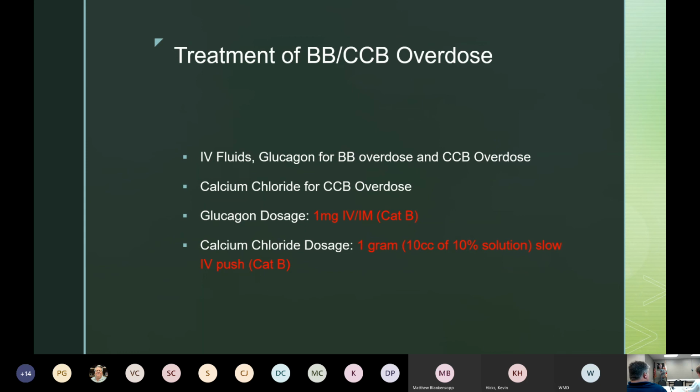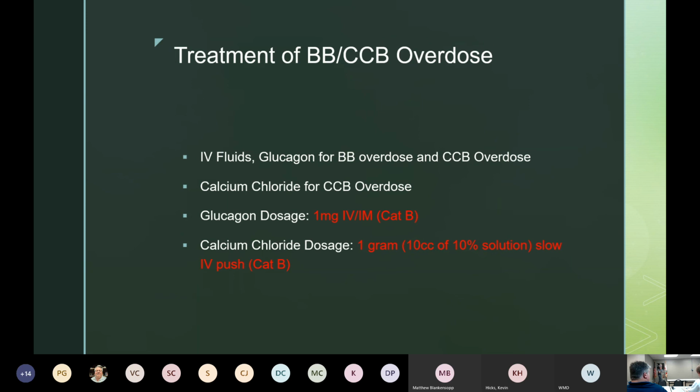Any specific questions on calcium channel blockers and beta blockers? Yeah, really from our point of view, we're not going to know unless we have a very specific history on that. Right. And the other part of that is you're not going to know at the hospital unless we get the very specific history on the scene. Right, so collecting medications and gathering information on the scene becomes very important for these.